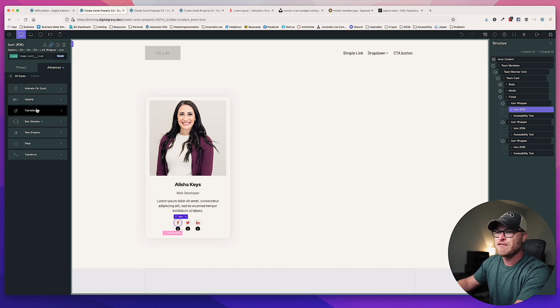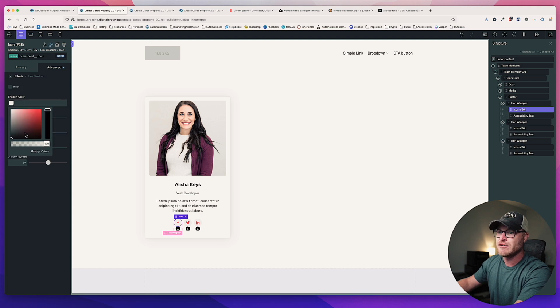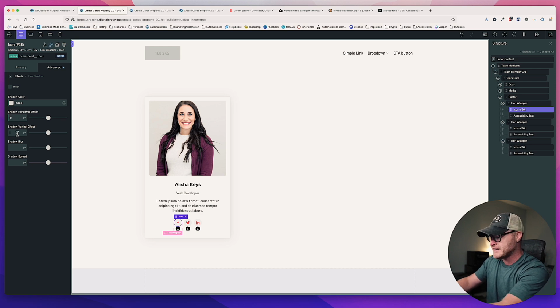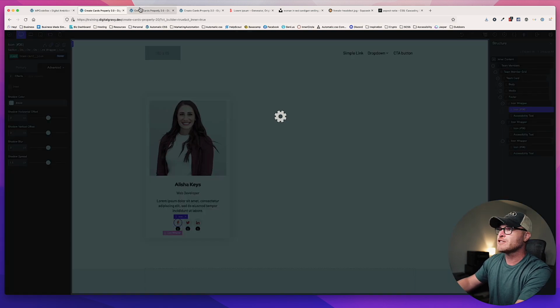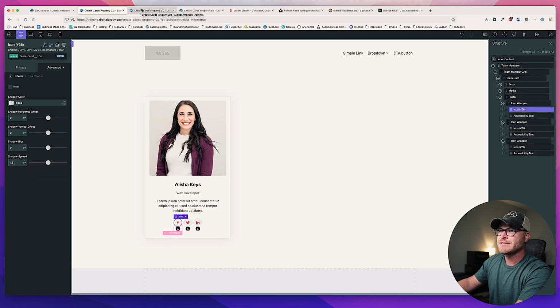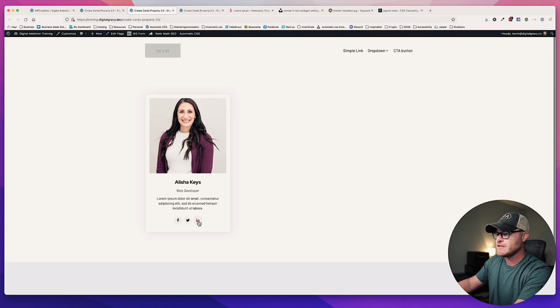I'm going to go to effects, box shadow, shadow color. Let's do the DDD. And then horizontal offset is going to be 0. Vertical offset is going to be 0. Blur is going to be 0. Spread is going to be 1.5 pixels. All right, let's see if that works correctly. Let's refresh on the front end. There you go. So now it gets the effect without changing the effective width of the element, okay? Perfect. All right, so I like that.